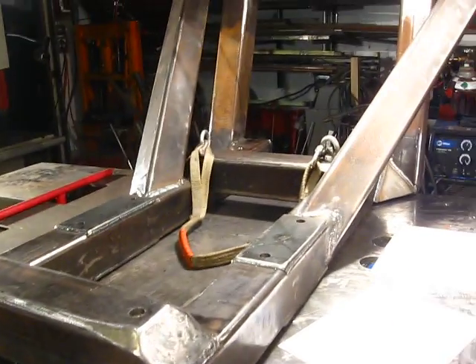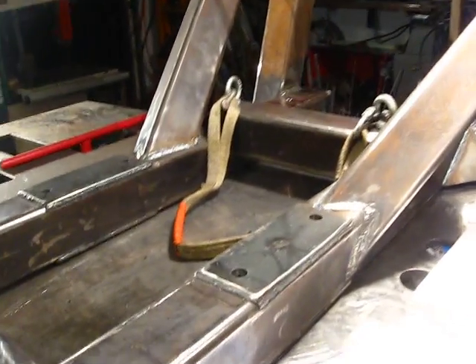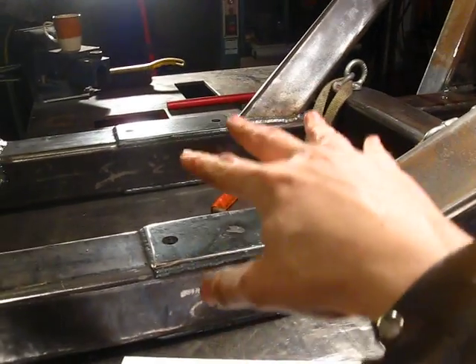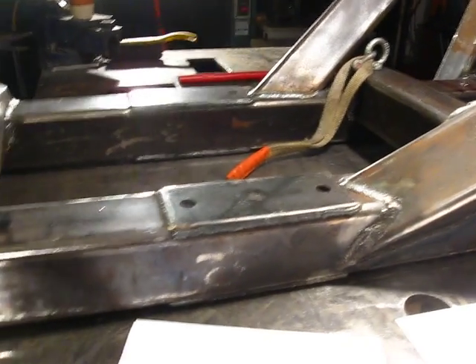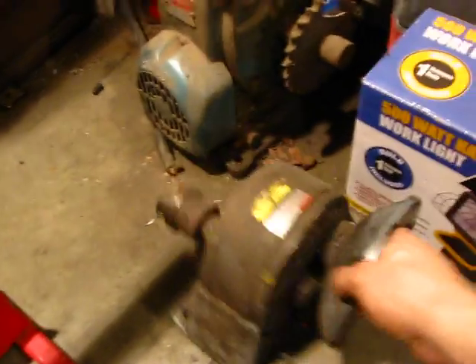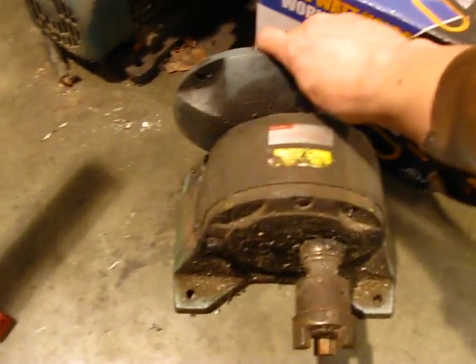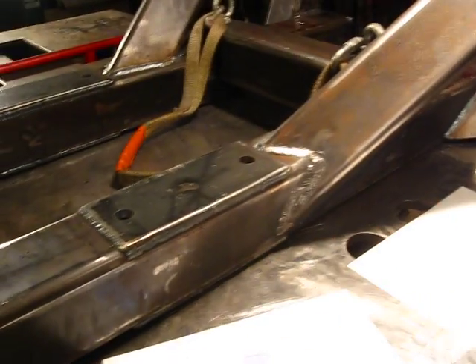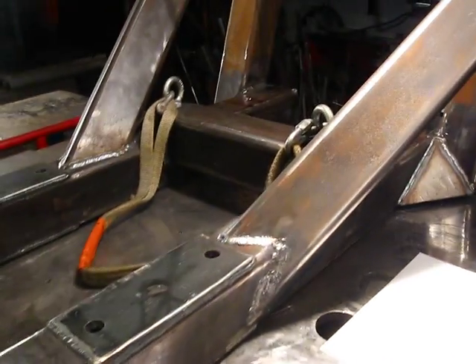Getting the rest of this together and maybe even partially painting it next week. The mount for the gearbox will go up too — that's what's coming up next week. That gearbox — I need to clean it — but that's going to be the gearbox and the motor mount for the ship, mounted right on the side here.